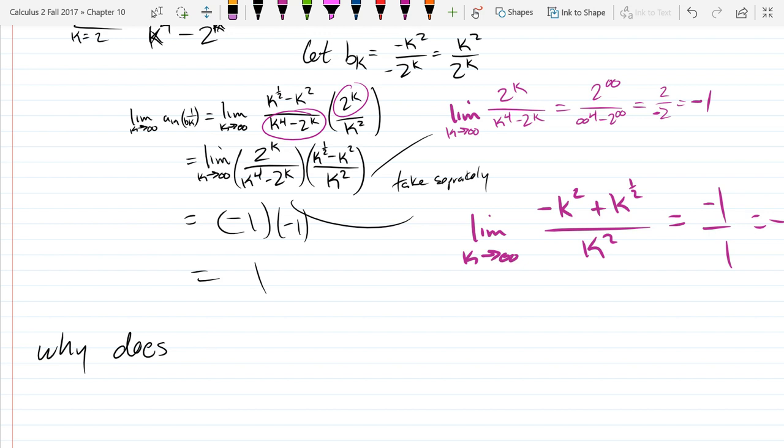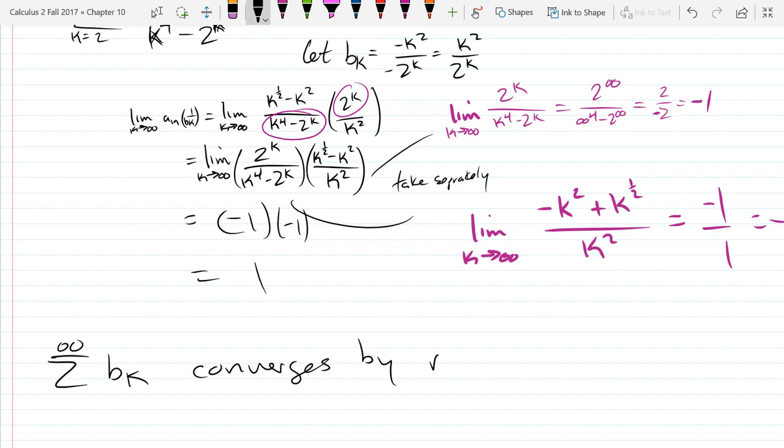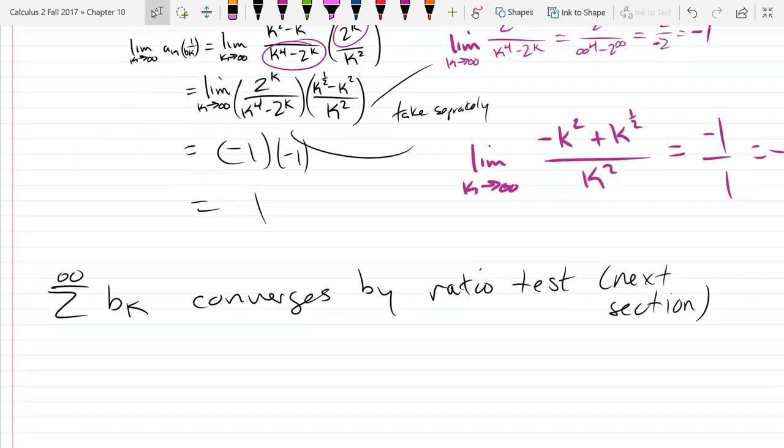Actually, what I'm going to do with the b_k, that's best used on the root or ratio test, which we haven't learned yet. So I'm just going to say the b_k converges by the root test or the ratio test, and then we'll see in the next section how to actually apply that. But we don't have a good test for this particular series. The problem was I made the problem up, I think, to address something that you had asked. But to prove the b_k converges, we don't have a good test for that yet. So if you're willing to believe that, then we can apply the limit comparison test, LCT, that summation of our a_k converges.